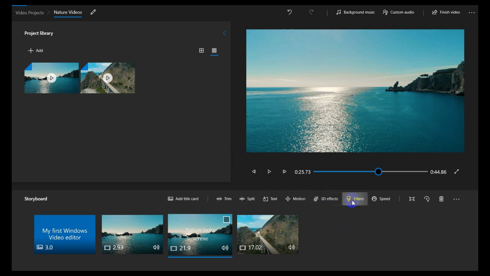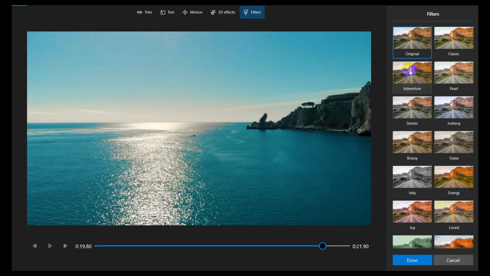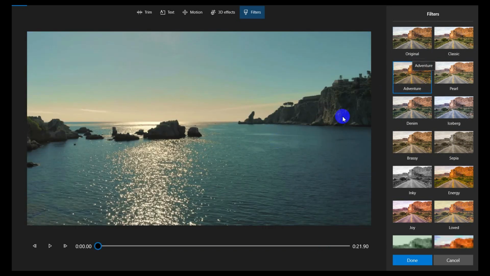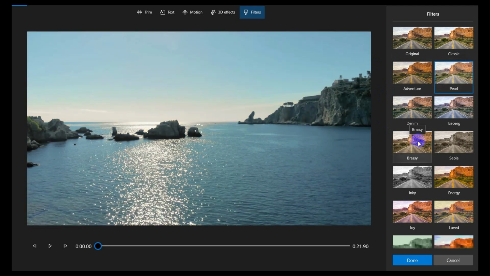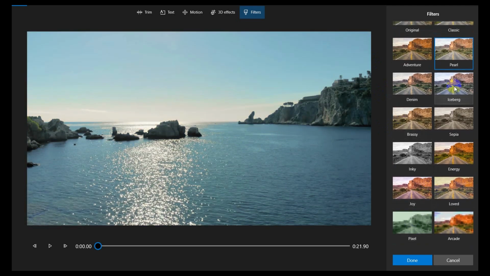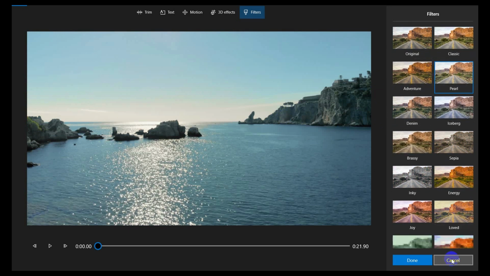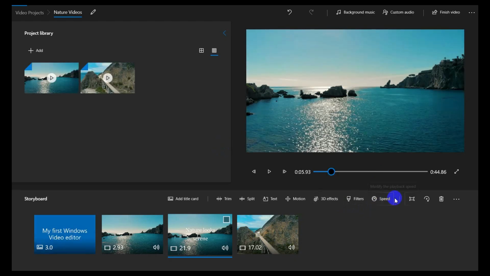And I would not use a 3D effect since it takes time to load, but still you can play around with it, click on it, and see what features you have. But moving on with filters, we have various filters. If you see my scene over here, I would just click on adventure. It adds that filter on top of my original video file. Likewise, you have Pearl. So you have various filters at the moment. You can play around with this and see how you can play your scene well. If your scene requires these kinds of effects, yes, you can come here and add the effect if that's required.